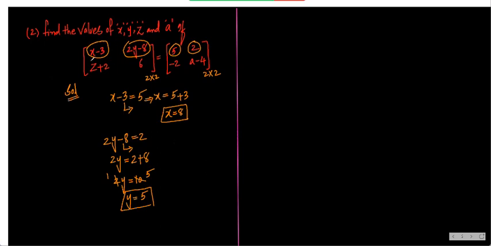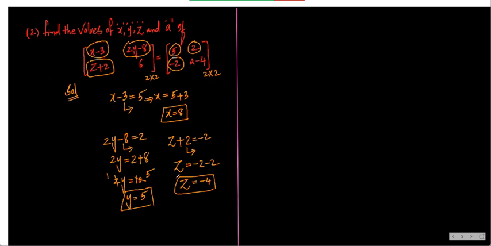Next, we have z plus 2, which must be equal to minus 2. Take that condition: z plus 2 is equal to minus 2. Plus 2 will go that side, becomes minus 2. Z is equal to, here already minus 2 is there. This plus 2 also will go that side, minus 2. Then z is equal to, what do you say? Together these two becomes minus 4. We got the value of z.